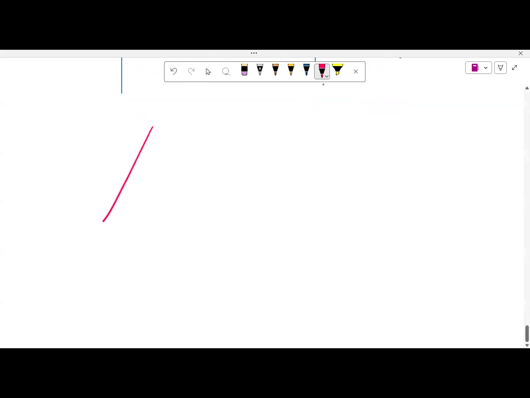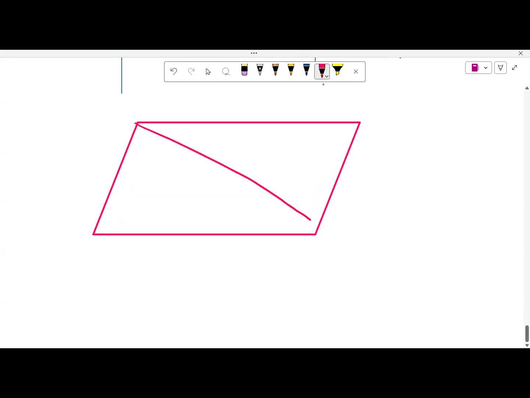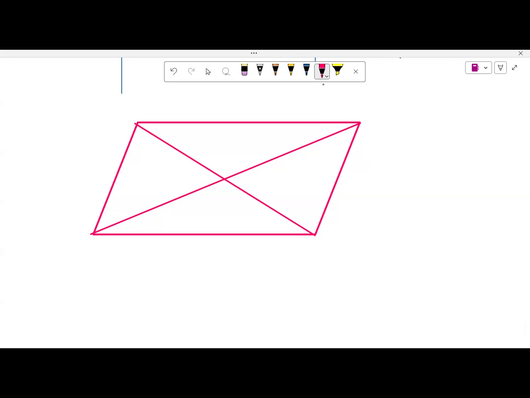Okay. So now this is a parallelogram. In a parallelogram, what happens? See, this is one diagonal and this is the other diagonal. These lines are just bisecting each other. They are not forming any 90-degree angle. This is just a random angle being formed. So the diagonals of a parallelogram are just bisectors, not perpendicular bisectors. But in a square, it's perpendicular. Yes, but right now I'm talking about a parallelogram, not a square.